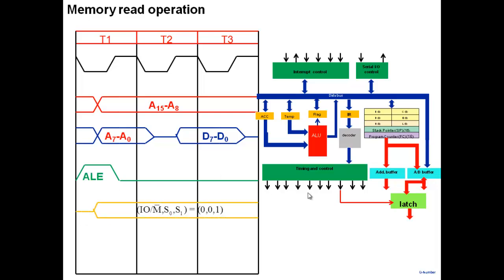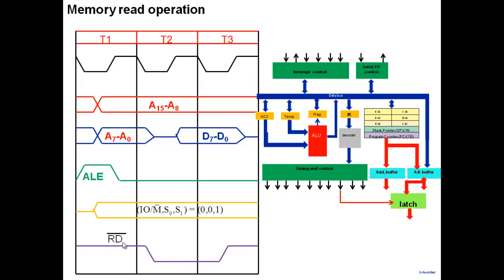And the microprocessor also generates all these control signals here. For example, there's a control signal called IO/memory bar. When this is 0, it indicates that I'm interacting with the memory. When this is 1, it says I'm not interacting with the memory, but with some other input-output device. S0 and S1 indicate that I'm performing a reading operation. So the microprocessor has to indicate these things, and these are control signals generated here.